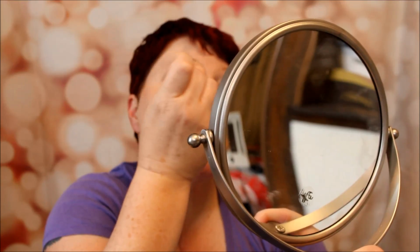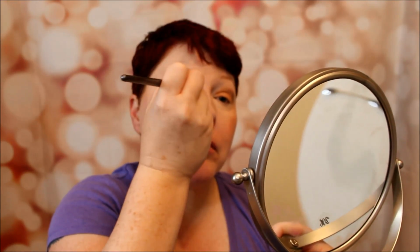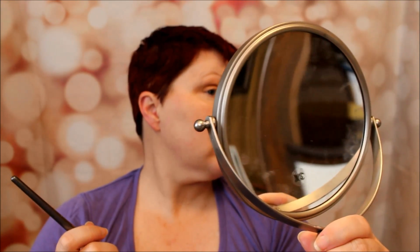Then I'm going to go into this color right here called Vamp. And I've got just a little angled brush, a little lighter brush like this. And I just put a little bit on the top, blow off the end, and I just rub that into my crease. Just a little bit goes a little ways. Get just a little bit more. And back into the other eye. Kind of even them up. And then I have a BH Cosmetics blender brush here, and just kind of soften out the edges. There you go, just a light, easy eye look.